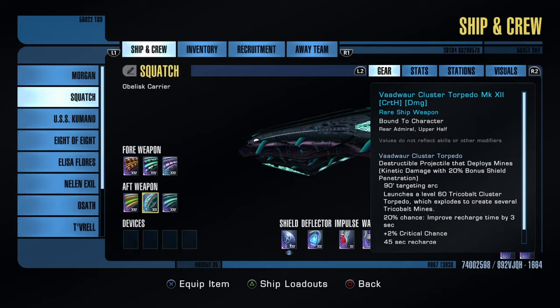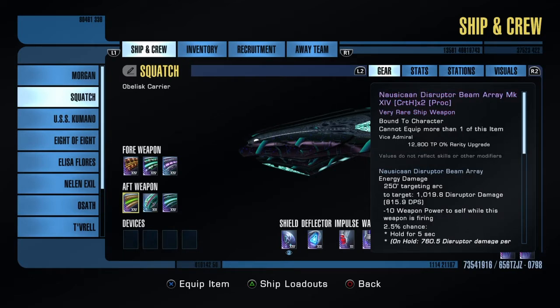Now, I don't usually like destructible torpedoes because they're slow and I don't like when they get shot down, but this one and the other one I'll show you later, if they hit, they do some damage. We got a Noskin disruptor beam array.